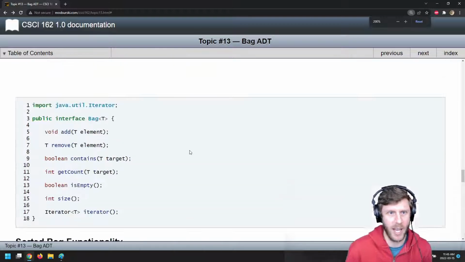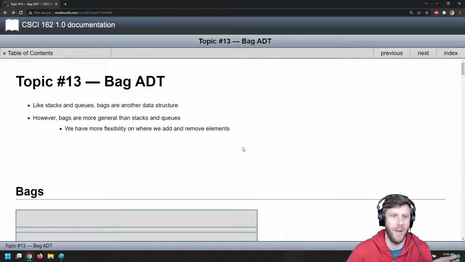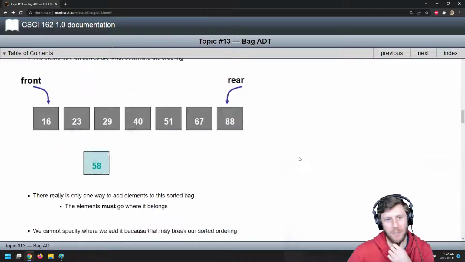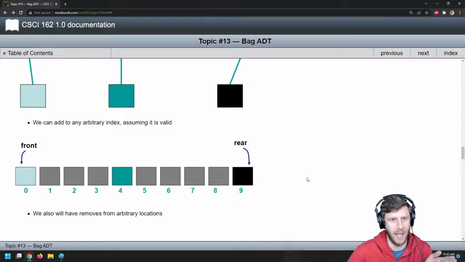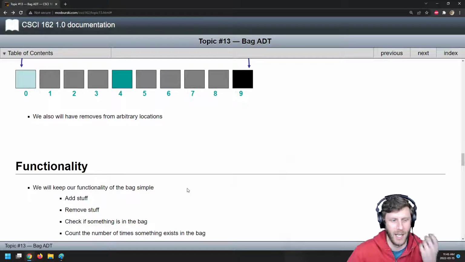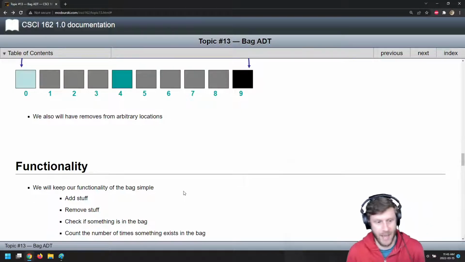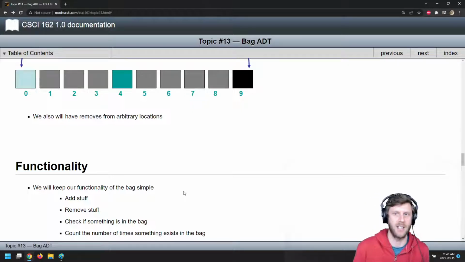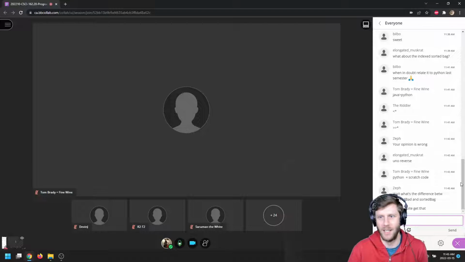Now, of course, we haven't implemented anything yet. We are just saying, okay, a bag, great. We know what an index bag is. We know what a bag is. We know what a sorted bag is. And if I wanted to come along and implement an indexed bag, I have to implement everything that makes an indexed bag a bag in addition to everything that makes it an indexed bag.